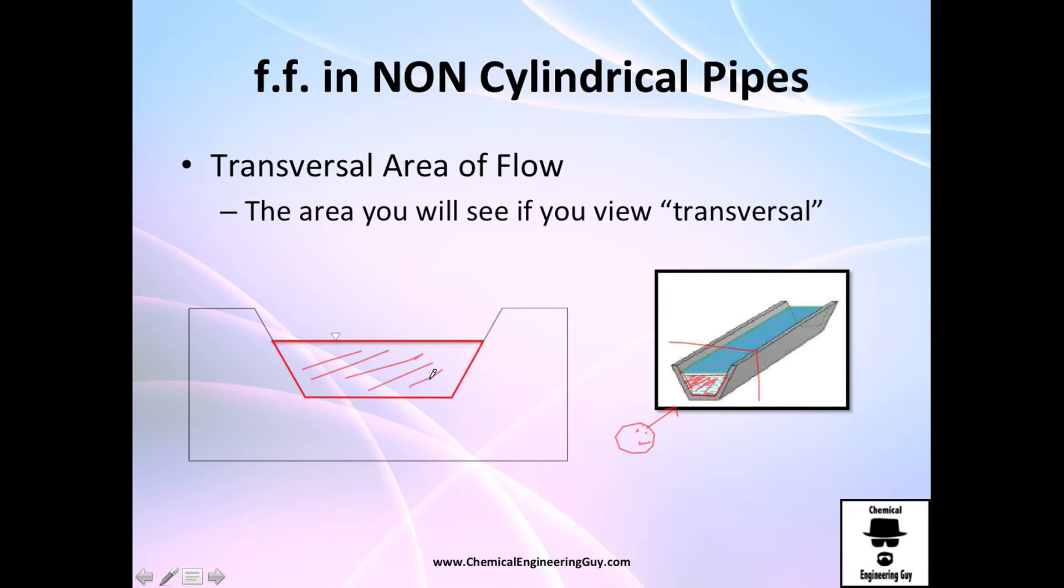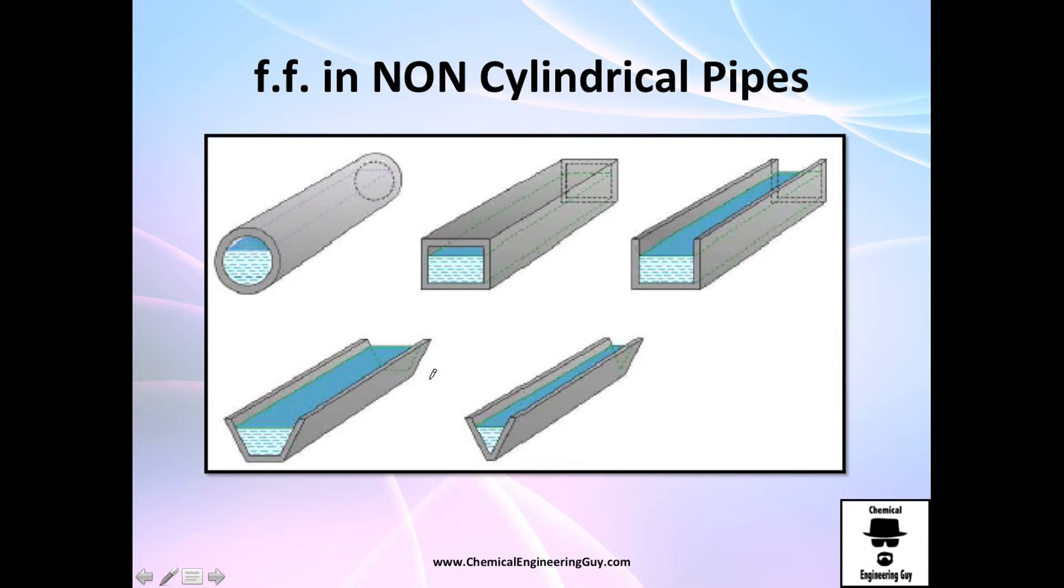This, right here, is coming through the pipe. So, once again, let me show you. The wetted perimeter is right here, right here, right here. Actually, between these two guys, the wet perimeter is the same. And that was wetted perimeter. You can calculate this very easily. It's length, plus this length, plus this length. This is a little bit more tricky because it's, let's say, three-fourths of a diameter, of a circle's perimeter. So, you will need to calculate the total perimeter of the circle and then multiply it by three-fourths.